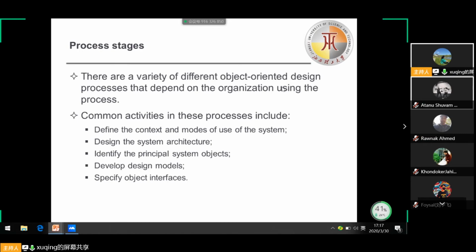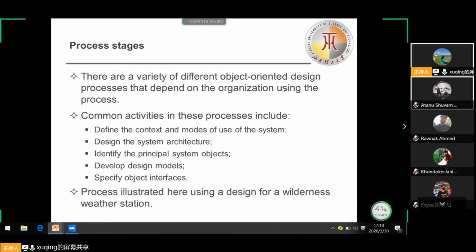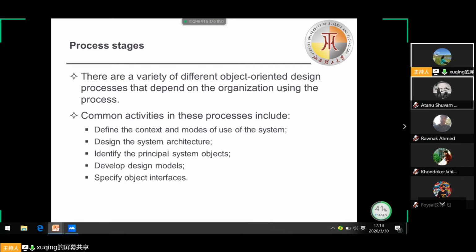That means we need to understand and define the context and the external interactions with the system. The second step is to design the system architecture. And the third step is to identify the principal system objects. Then we need to develop design models and specify object interfaces.